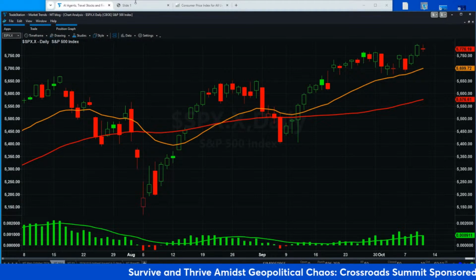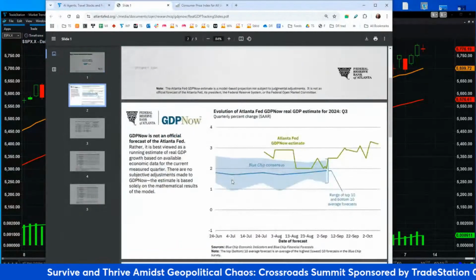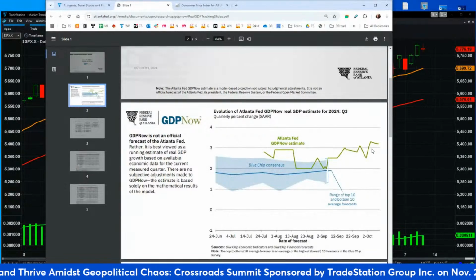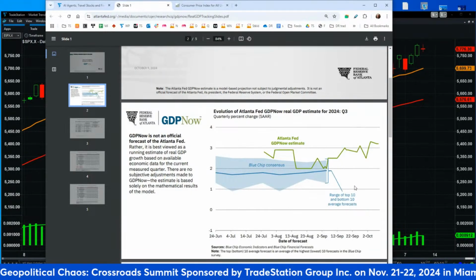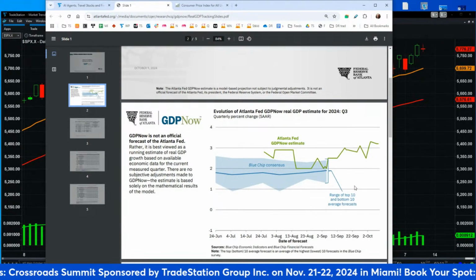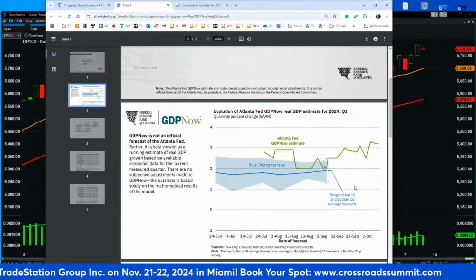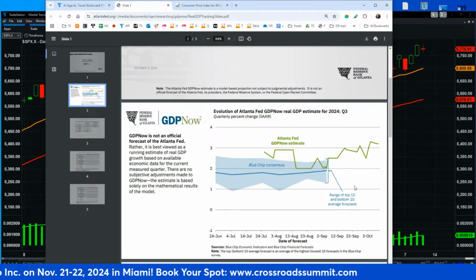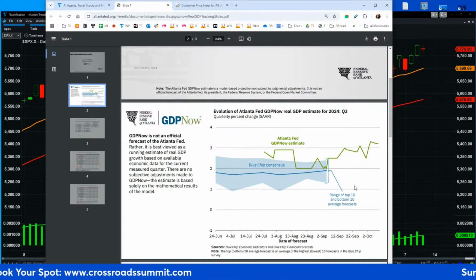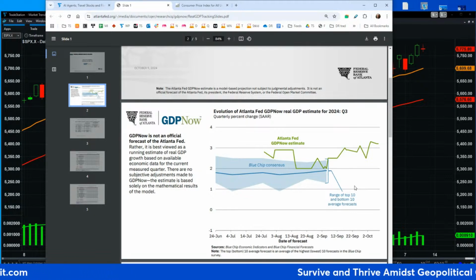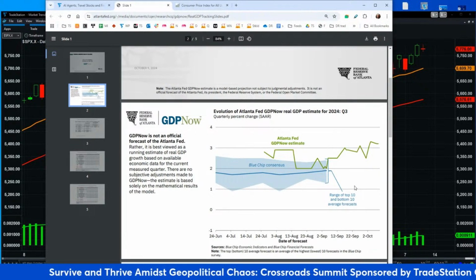Now, let's look at a ramp. Let's look at GDP from the Atlanta Fed. This has accelerated up over 3%. You have some impact from the hurricane, but the overall GDP is surprising to the upside, shelter is trending down, and double-digit earnings growth is expected. All these things together make up the macro environment, and you also consider that there seems to be cash on the sidelines, people waiting for the election, the wall of worry, all those things.